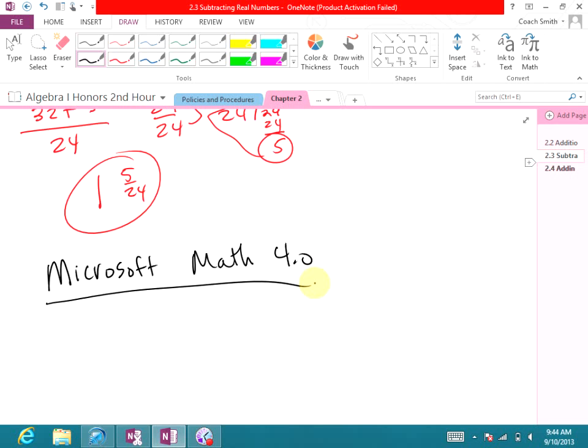I don't think I have it. Let me see if I've got it on this computer here. I know I've got it on one of them, but I don't remember if it was this one or not. No, it's not on this one. I've got it on my computer at home. I don't have it on this one. So I'll try to download it so I can show it to you tomorrow. But that's a good program to have. It definitely can help you out.